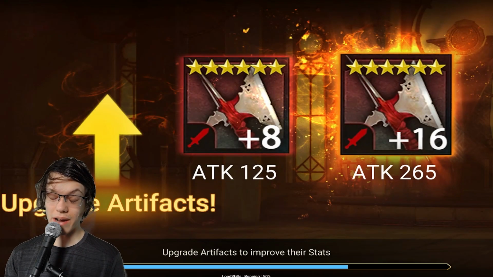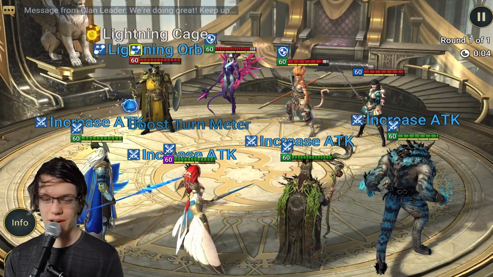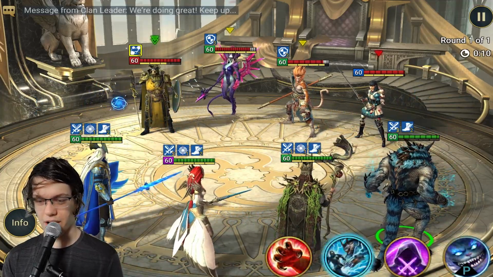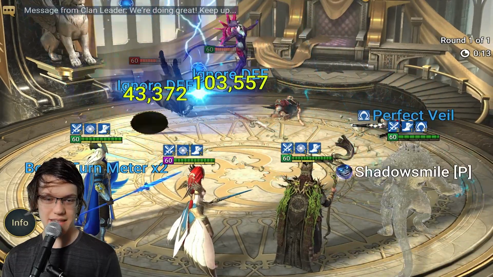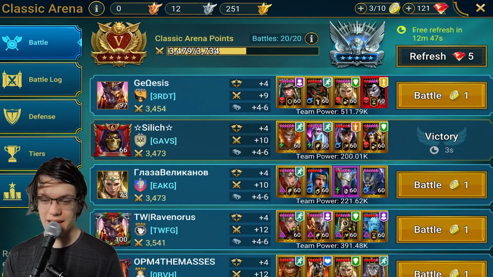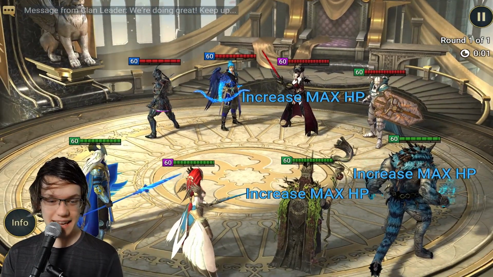We are using quite a few Spirit Affinity champions for this squad, so you might want to replace your Padre with some other turn meter filler. We're going to go in with the AoE. Nice, he gets an extra turn. Okay, we didn't even need Prysma to come in there. So Prysma is just going to be basically our failsafe, right? He is going to be our failsafe.